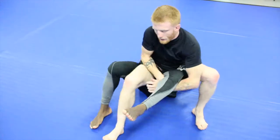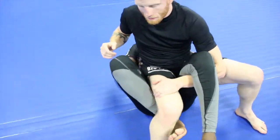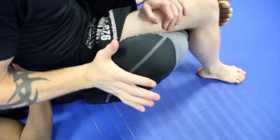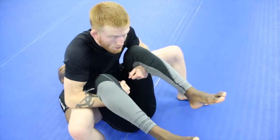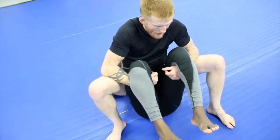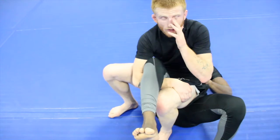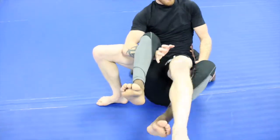When he gets his sickle hook in, I want to push on the top of his knee — pushing it to the side, not down. As I push through, my leg goes over. Once I come over, I snatch it and pull it in tight so his legs can't go back underneath. I give tension, then release, push, and come back — now we're just juggling to the other leg. Same thing: he puts the sickle hook in, I push, push, snatch it up, then push and go back to that leg.